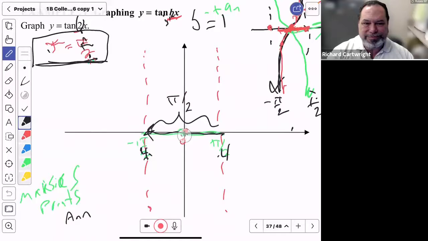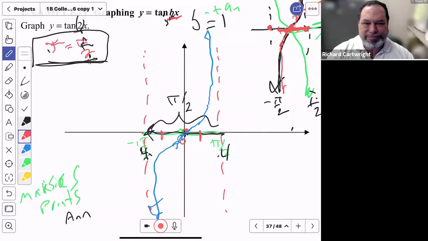So now, normally I get lazy. Don't copy this just yet. Normally what I do is just say to the kids, okay, we know it goes up here, it has to come out, it has to go asymptotic. We know it comes out here and eventually it has to start going down. And I'm lazy, I just draw that and say, okay, I'm happy. But in reality, I like what our textbook did, and I should have just done it: instead of dividing it into 2 pieces, divide it into 4 pieces. That way you'll have another good point on the graph.